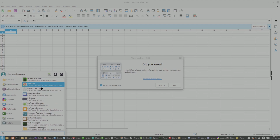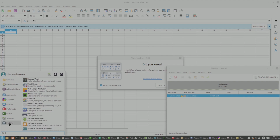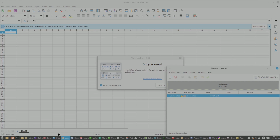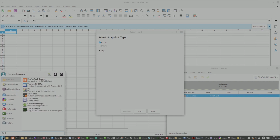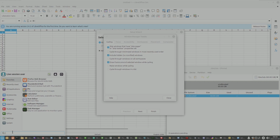Let's try something else. Let's open GParted. If you have 4 GB of RAM, that's pretty good. You don't need to worry about the applications. If you install Blender and GIMP, all those things, you need to test it on your own, because I don't have any of those applications. But we opened a lot of applications, and it's still working pretty well. I think I covered everything. Let's try to open Tweaks and also the welcome screen. Let's type in welcome screen here.